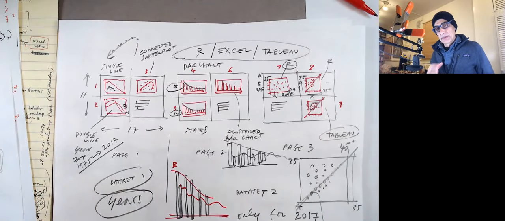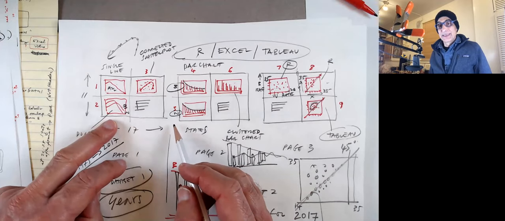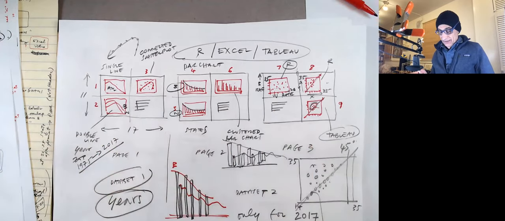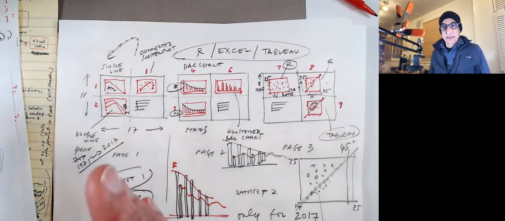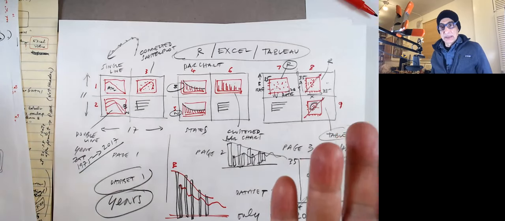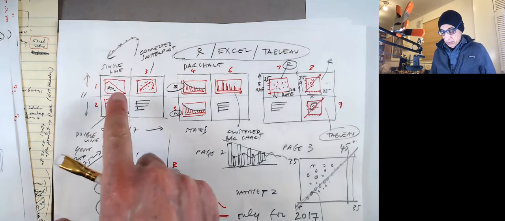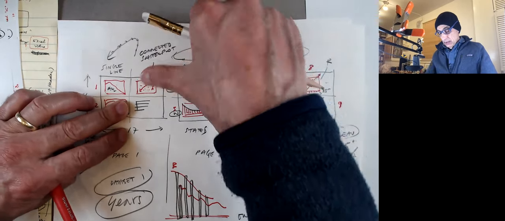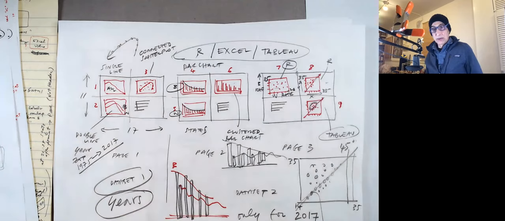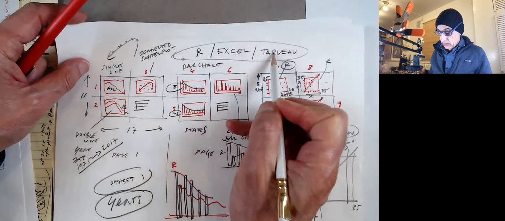So I will now put together the handout that will tell you where to go to find examples. The videos are not exactly with this particular data set. They might be slightly similar, slightly different, but the process is the same. So once again, you'll be required to at least produce one, and that's okay. If you leave it empty, I don't care. I'll give you the template for this, but you're welcome to do them all. You're welcome to do 9, and you have to do at least one of each in R, in Excel, in Tableau.